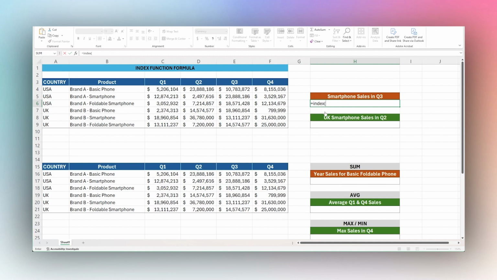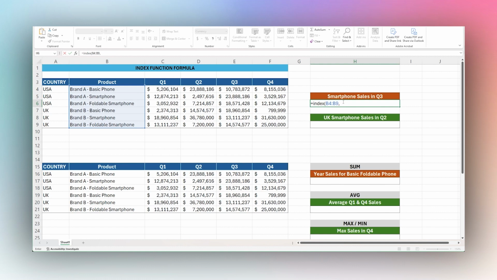As you can see, we have some reference here with two different options. We're going to cover the first option, and then we'll quickly reference the second option in a moment. These are the parameters for this function. The first one is array. Array just talks about the data that we're going to reference. It could be a single column, it could be a whole range. Let's start with a single column for the moment.